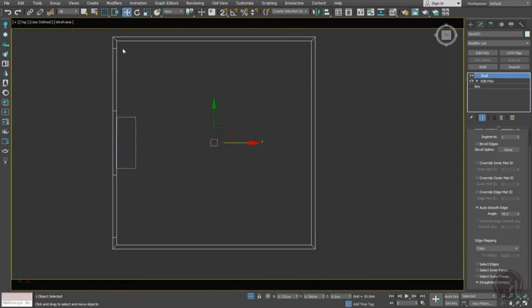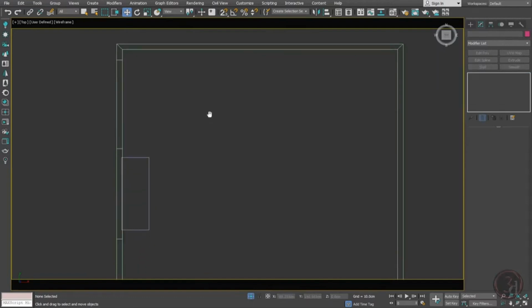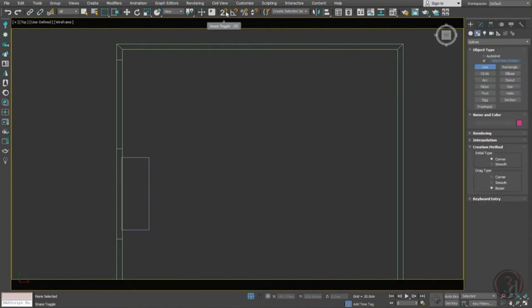Okay, time for the skirting. So right click, select line, and turn on the snap. Then you can see the keyboard shortcut S. Okay, so S. And then I need to turn off this midpoint snapping. So again, shift, right click, and then click midpoint to untick it. Now I can start drawing it.